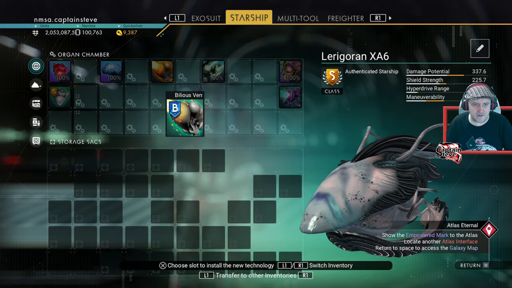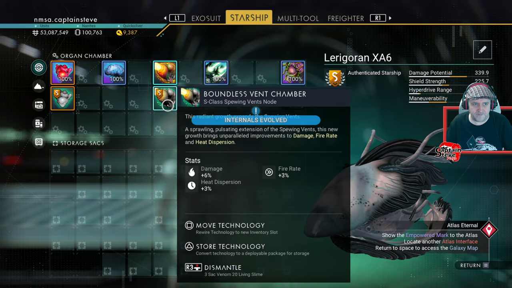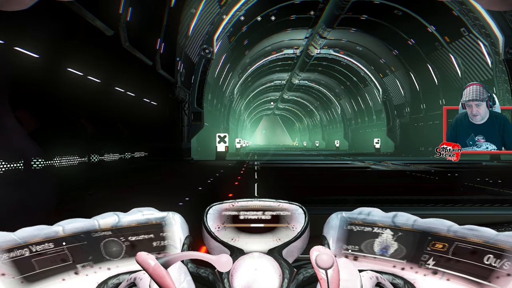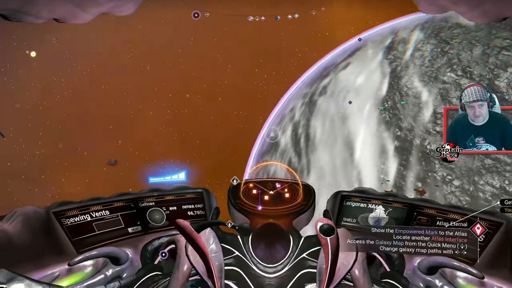So what does that one look like? It looks like that one, doesn't it? The spewing vents. And now that it's in, I should be able to upgrade it. There you are. Done. All the way up to S class. Righto. Then I'm going to jump in my ship, fly on out, and head towards, and this time, get the actual Melody of the Egg.